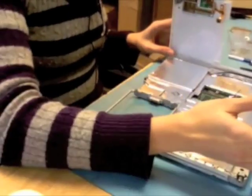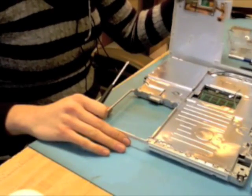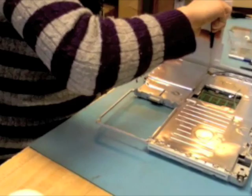So the reason that I like to leave those guys connected is I know that I'm going to be pretty gentle with this, so I shouldn't end up putting strain on the cables. And the less cables you remove, the less cables you have a chance of damaging. That's kind of my theory with it.